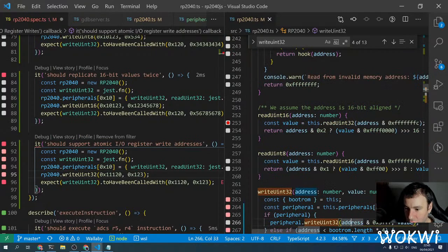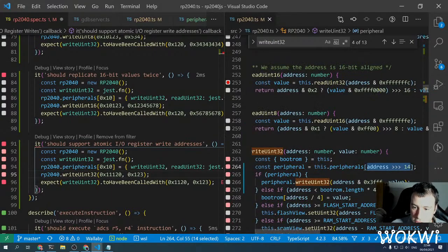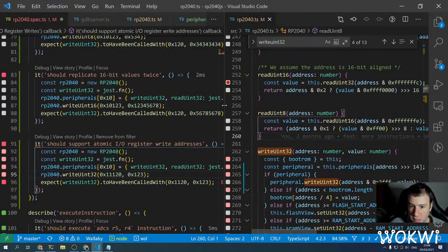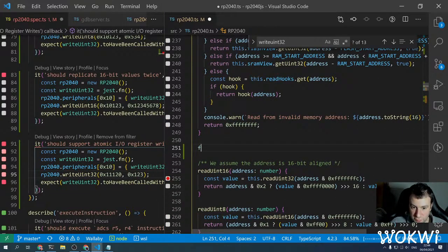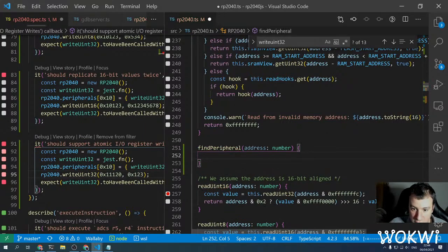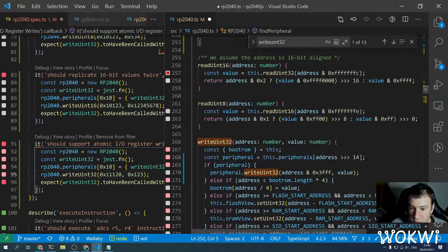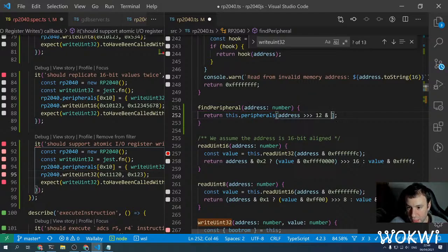So what I'm going to do instead of shifting by 14, I'm going to move this to a different function. Otherwise, it starts to get out of control. Let's call it find peripheral address number, and then it will return the peripheral for us. So it basically does this, it returns this shifted by 12, and then I'm going to clear the lowest 3 bits, or we can do it like that. We can shift it 14 and then shift it back 2.